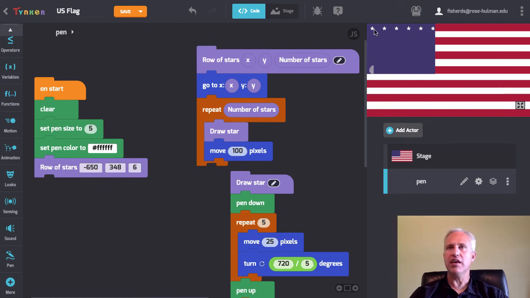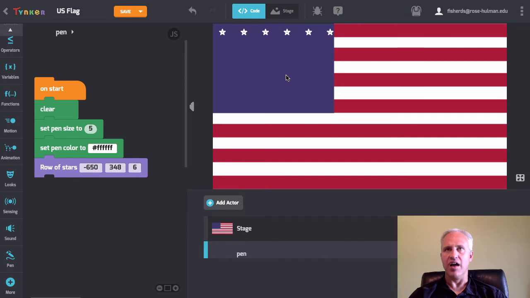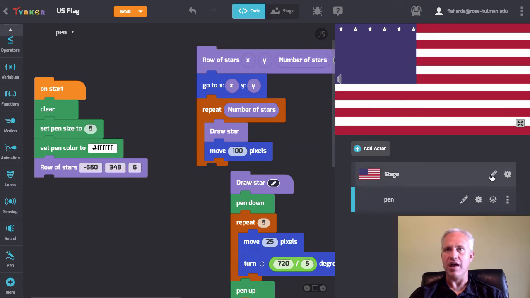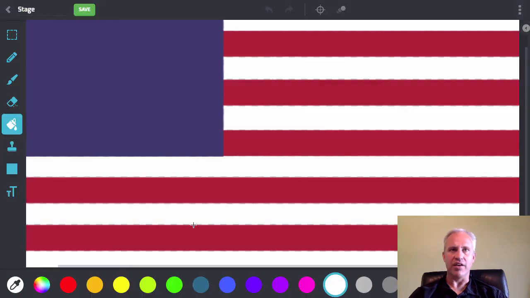So if anything, my 100 needs to be a little less. I could do a little less, or actually, another thing I could do, I could just go in and I could make the blue on my flag just a little bigger. That way I could keep my 100 because it's a nice round number, and I just modify my flag a little bit. What the heck, I'll do that.